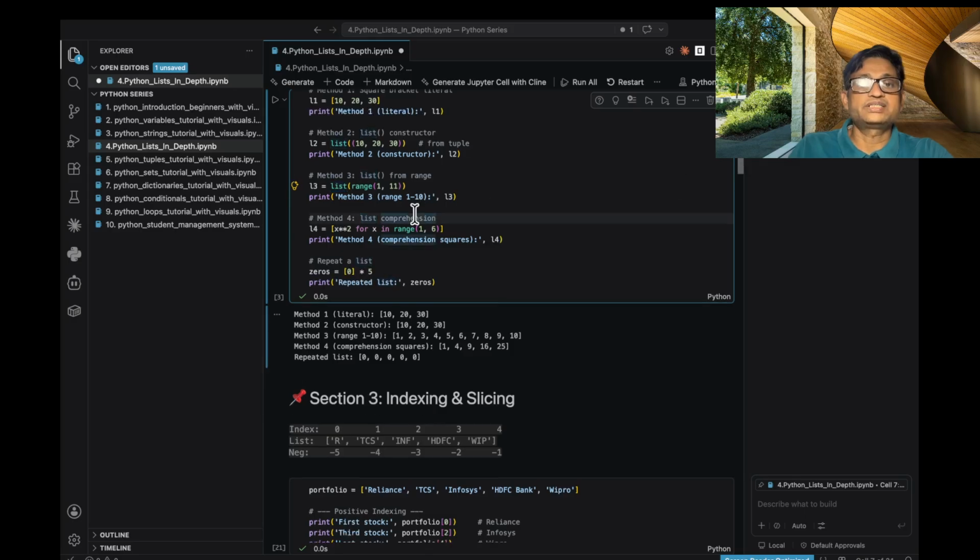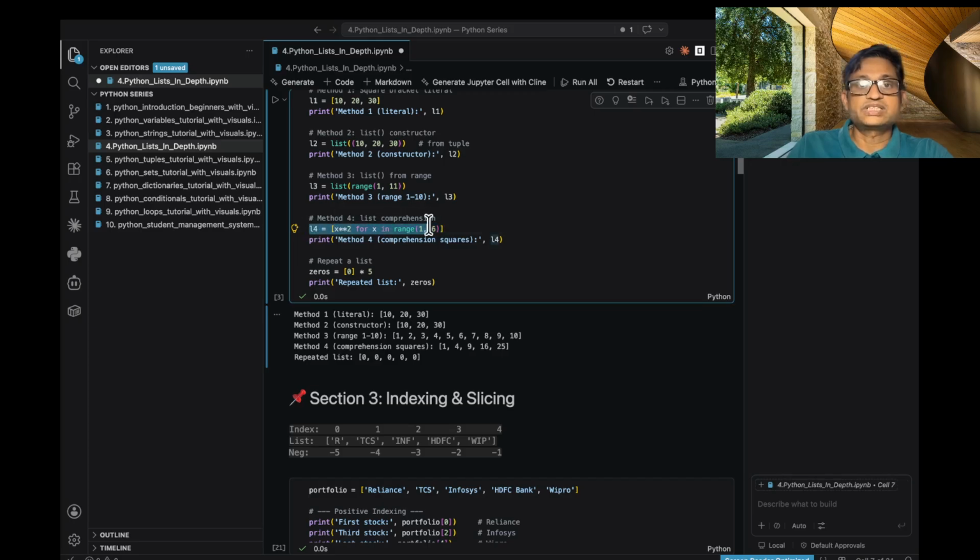Now come to list comprehension. Yes, this is one of the ways we can define a list. Suppose starting from the square bracket, and this is the for loop, for x in range, it will loop from 1 to 5 and take the square of that element.